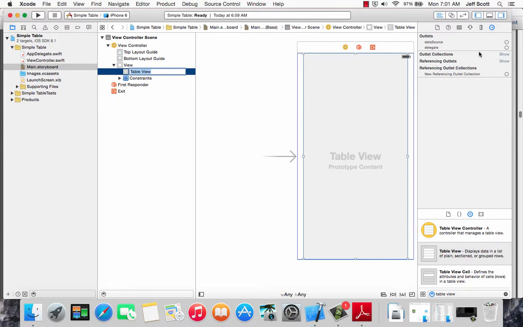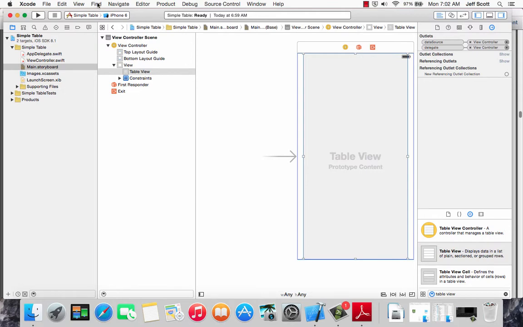So again, we're supposed to control drag from the circle over the view controller icon in the outline to make our controller class both the data source and the delegate for the table. So, control drag. There's the first one. Control drag. There's the second one. After setting the connection, save the storyboard.